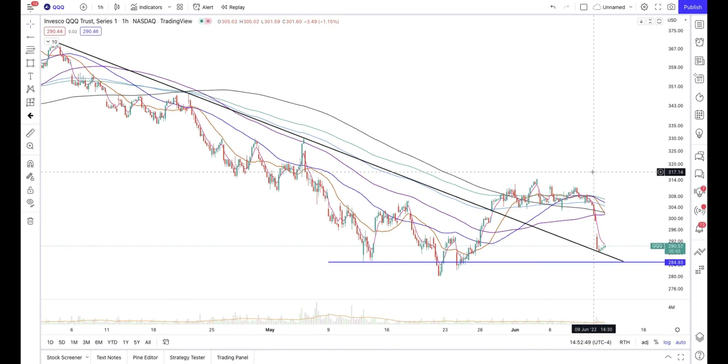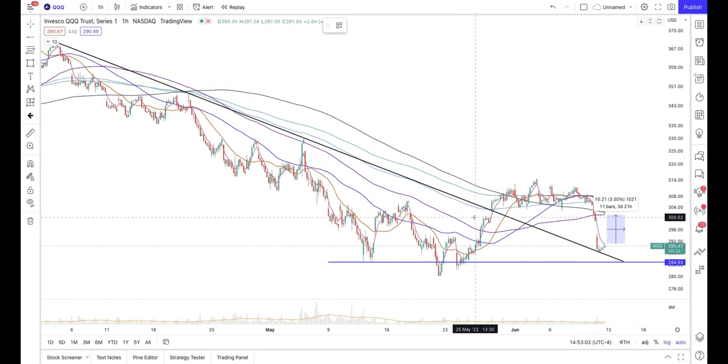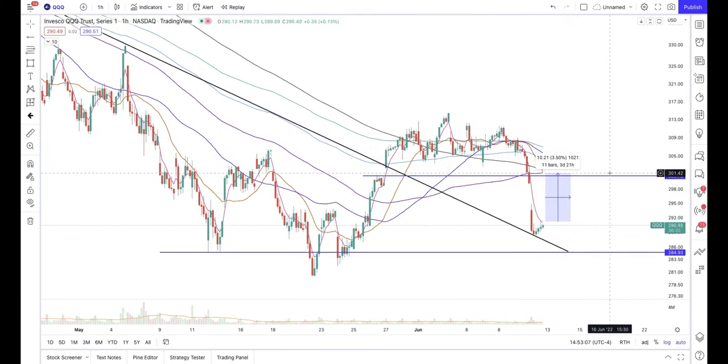But my opinion is, even if you were to get a rally between now and then, call it back to 300 on the Qs, you're going to probably see sellers who got caught offsides in the last couple of days step in at or around that 300 level and kind of book their gains.